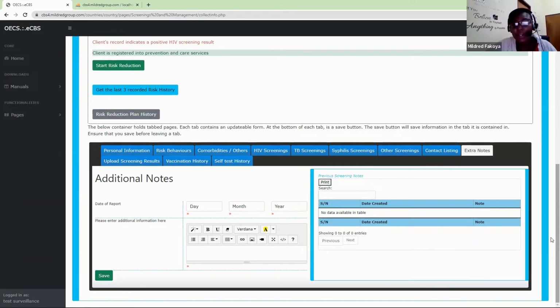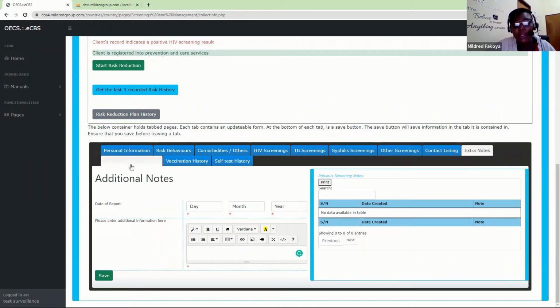Okay, so you have extra notes if there is something. Let's assume there is a situation where a client is positive, the client is married, and the client doesn't want the wife to know. The client tells you that, and you advise the client to try to talk to the wife about coming in for testing. You want to leave the note here so that when the client goes to another testing site, or another nurse is attending to the client the next time, they can see what note was left or what follow-up is needed.